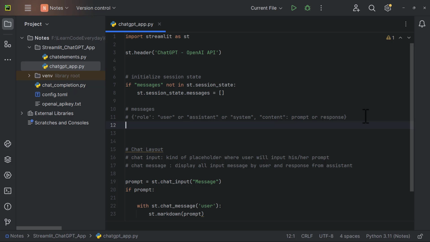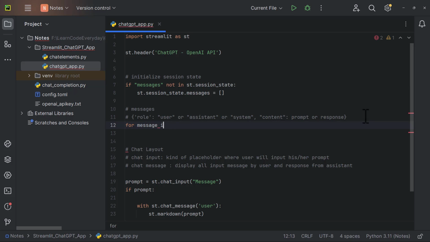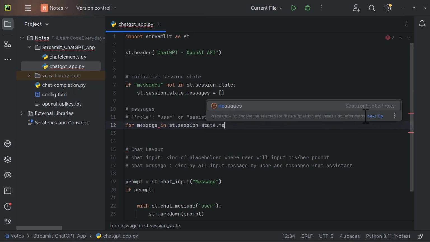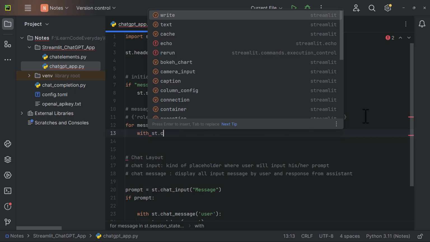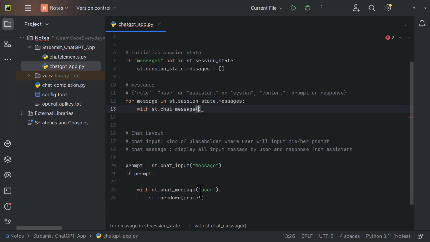Now in order to display the messages, you can use a for loop: for message in st.session_state.messages, and inside this let me create a with statement with st.chat_message. As we already know, we need to define the role of the user here in the chat message, and this role comes from the message role.